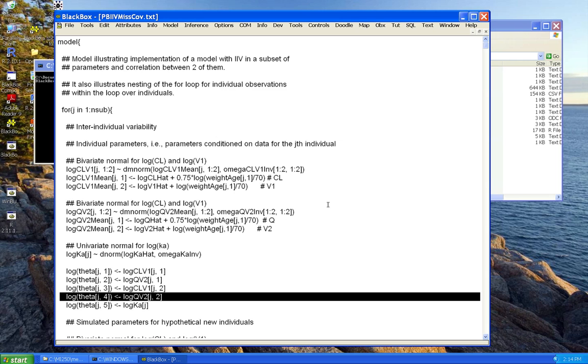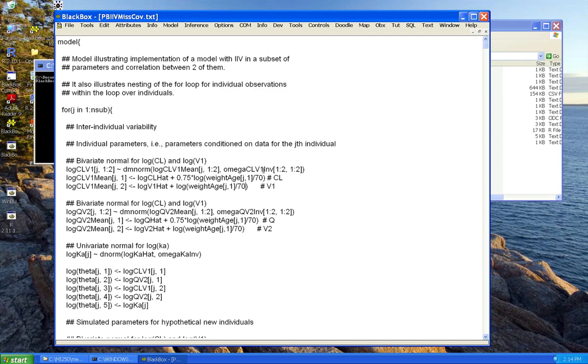Let's see, is there anything in that stuff that's... Oh, I did do one other thing that's different. And this was just more or less cleaning up the code a little bit. If you recall, in the previous case, I passed to WinBUGS the entire vector of weight values. So there was a separate weight value for every observation, but I actually only used the baseline value in each case. So if you recall, in the previous code you were working with, where I have J here, I'll type it here so you see it. I had start J there.